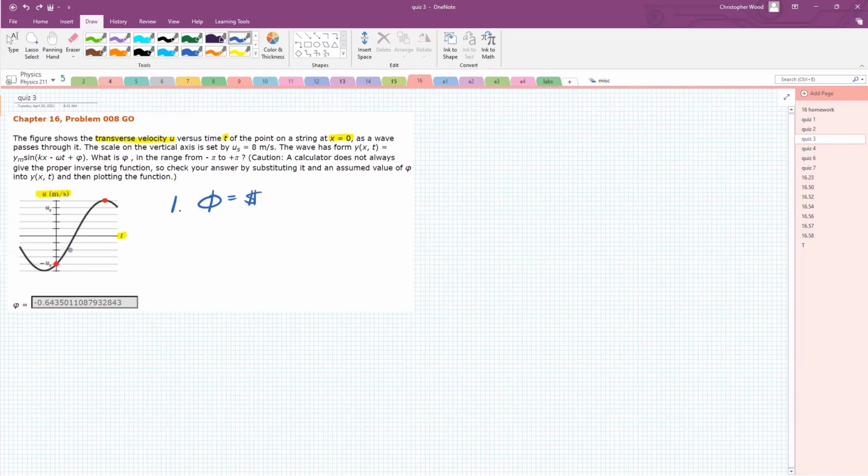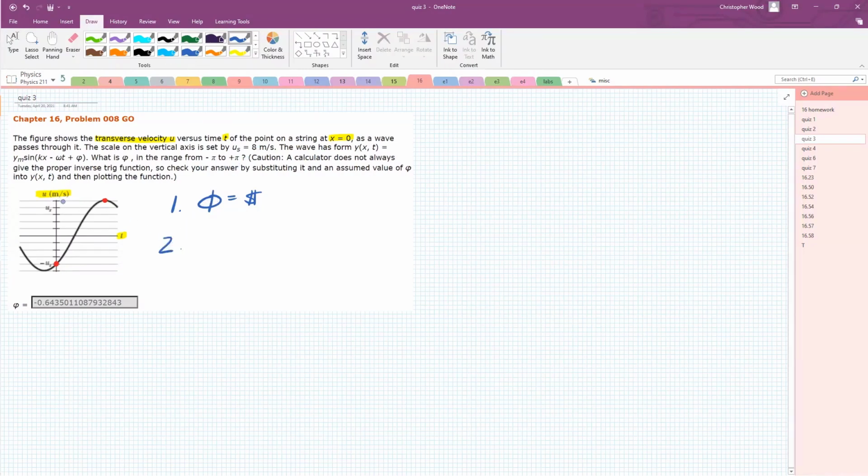This is a shifted function, because if it was sine, it would look like this. That's what it would look like if it were sine. If it were cosine, it would look like this. Cosine would look like this. And it's not. It's neither of those, so it's shifted. So, all right, let us proceed.